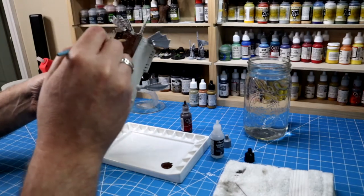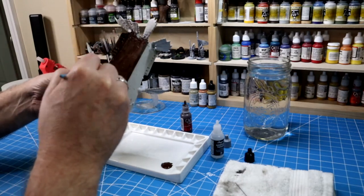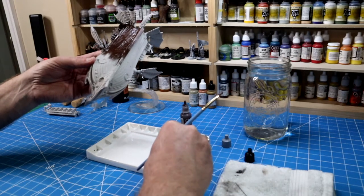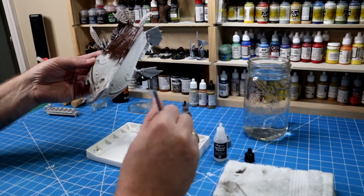I'm also just using a cheap craft brush. There's a lot of texture on this miniature, and I don't want to ruin a quality brush.